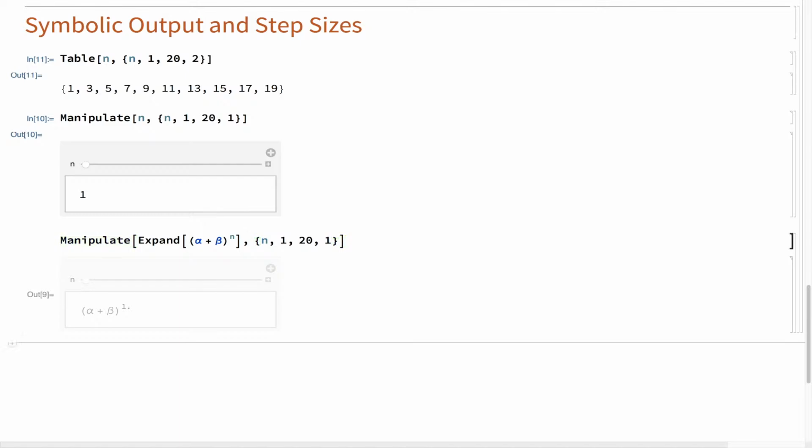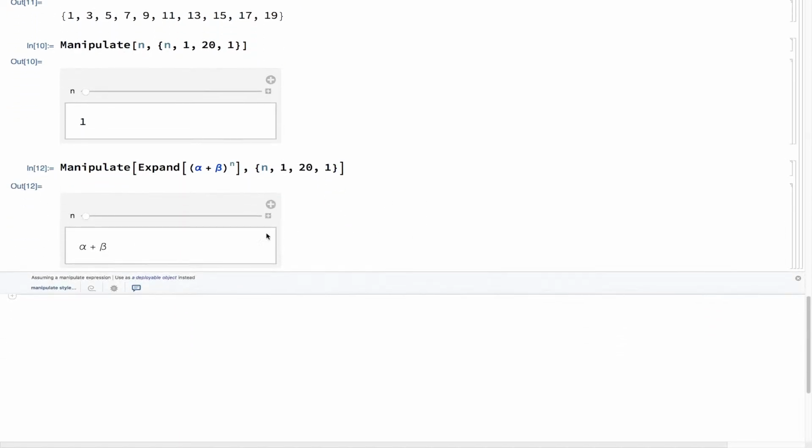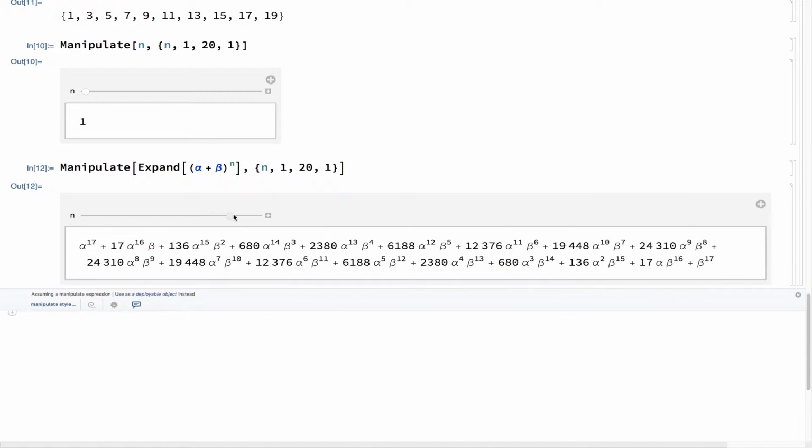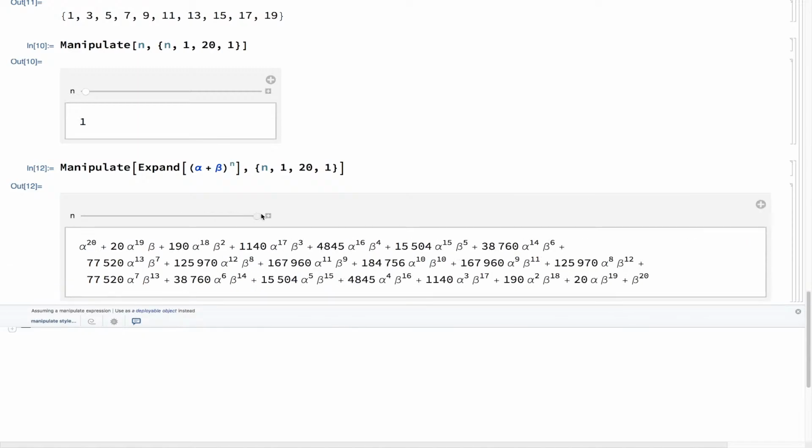If I give it a step size of 1, now you will see that at one time a specific value is displayed. And this will now allow you to create examples that go far beyond what would be practical in the Table command. And the important property of Manipulate output is that there is no fixed panel size.